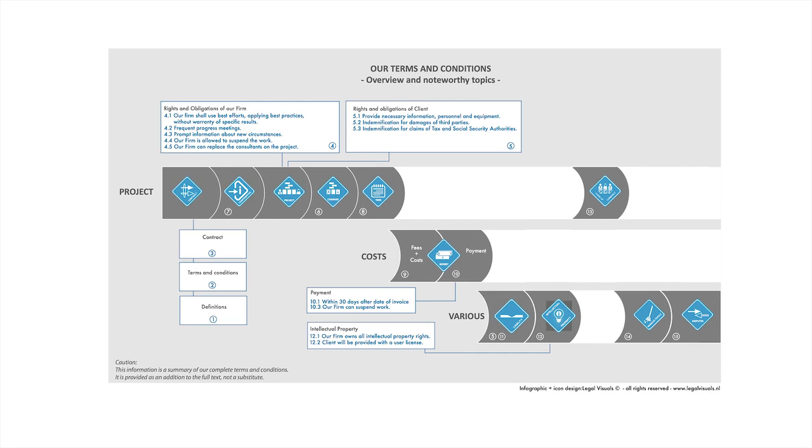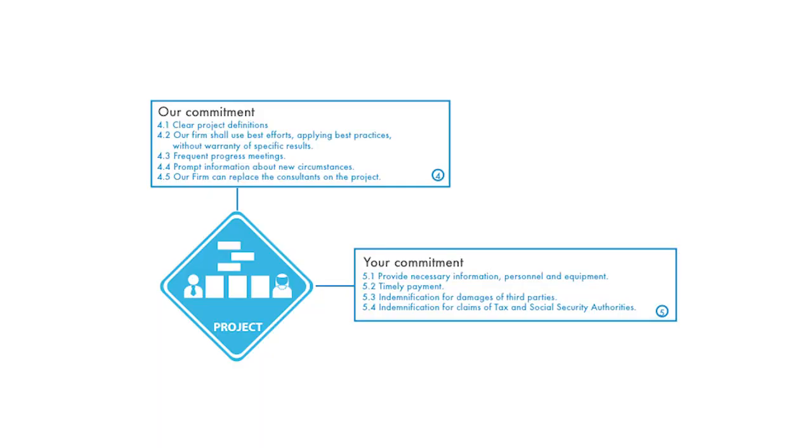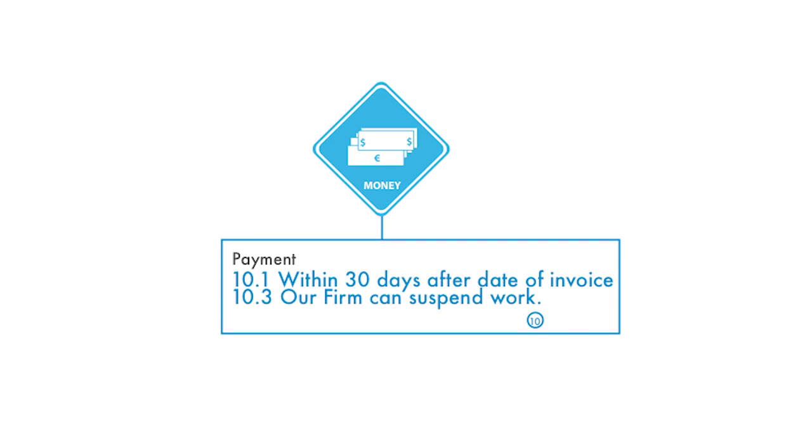This next layer shows 2 additional layers of detail that you would see if you click on one of the icons. The core of the project is defined by each party's commitment. The essence of the contract, the mutual commitments. What do you get? What do you give? This is the third level, with the actual text of the contract.